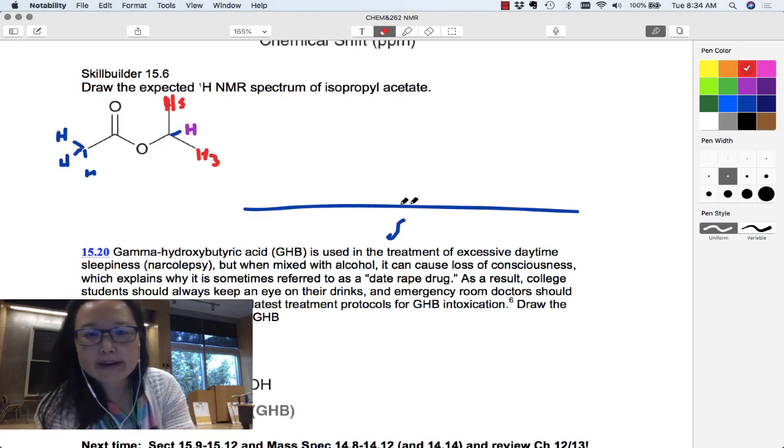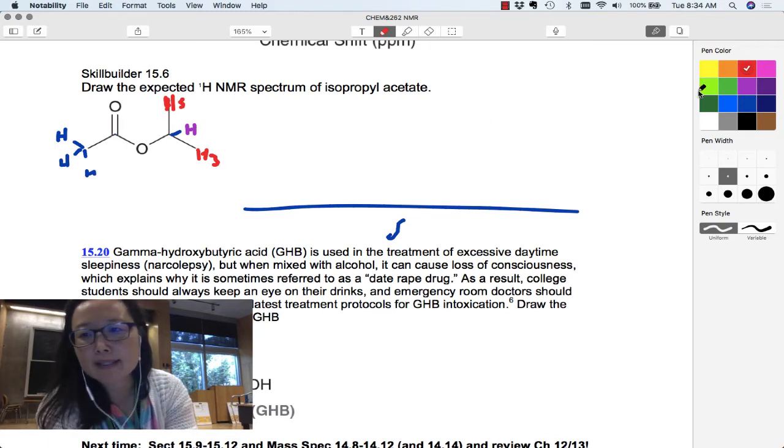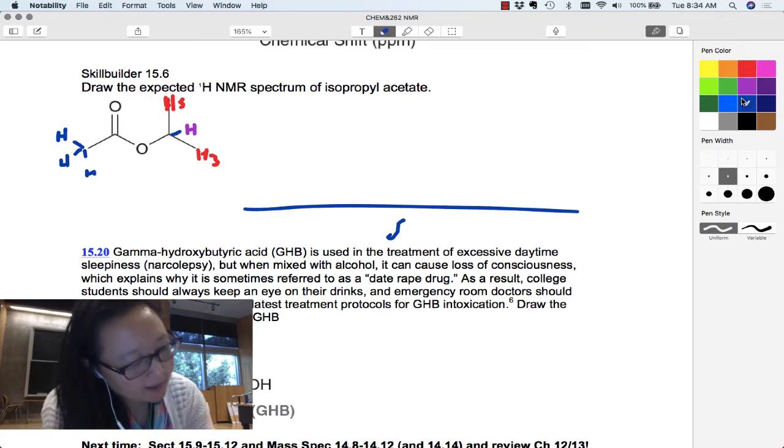Where are they going to fall here? Now I have to think about chemical shift. These hydrogens are going to be alpha to carbonyl. So going back to that chart from before, I think I recommended to you to know that these are two to three ppm.